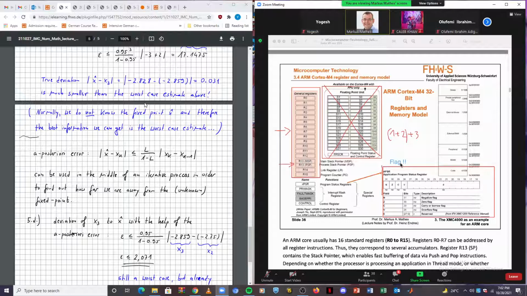And these flags are very, very basic. The common flags that are used nowadays are N, Z, C, and V. N is the negative flag. So if this bit 31 is set to a 1, then the last operation has produced a negative result.